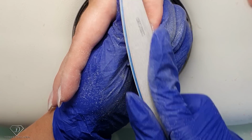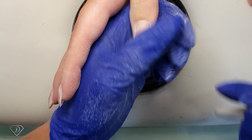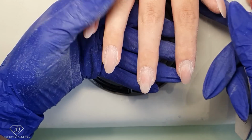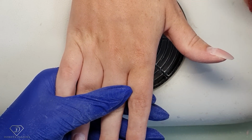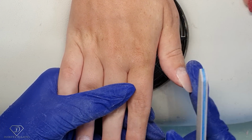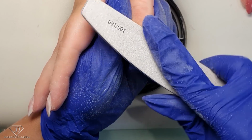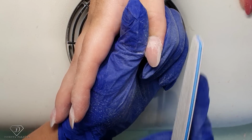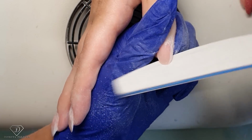I'm really fussy when it comes to that, and I keep checking on my clients how they hold their hands inside the lamp, because most of the time they forget and maybe put the thumb like this, and obviously there is no light, the light is on the side, so the thumb needs to be like this. And I always say, if the thumb isn't cured properly, it's the fault of the nail technician for not checking how the clients keep the hand inside.